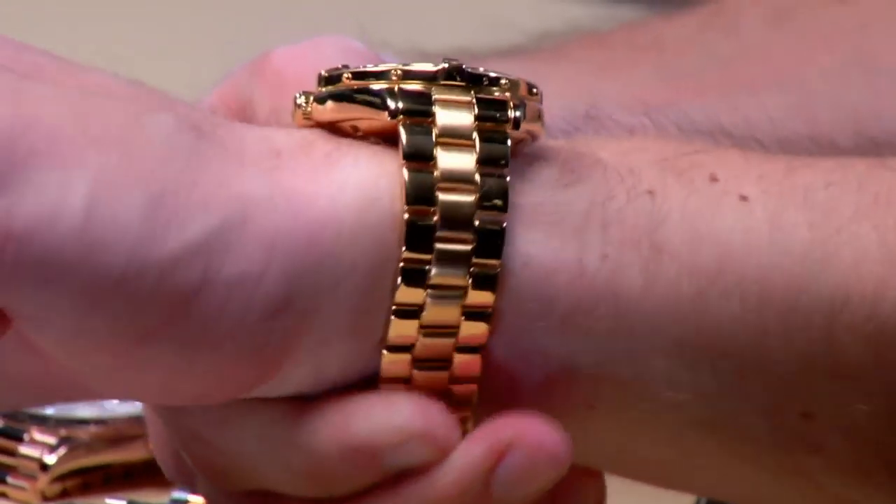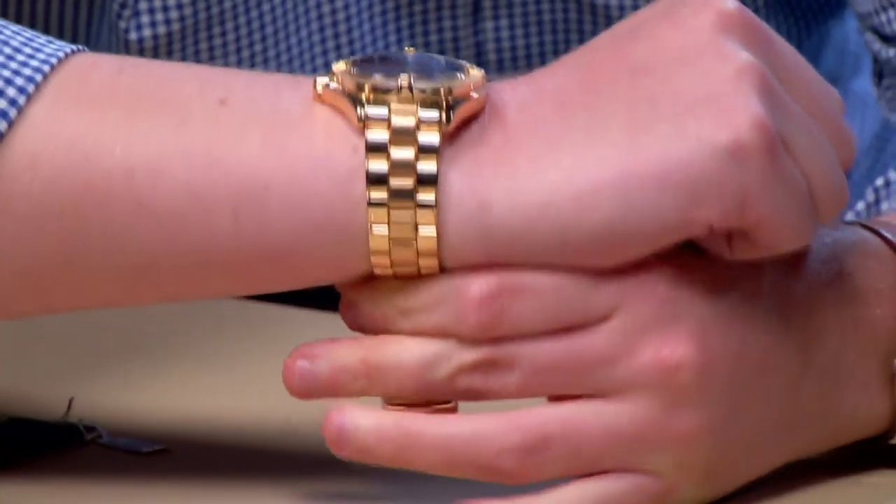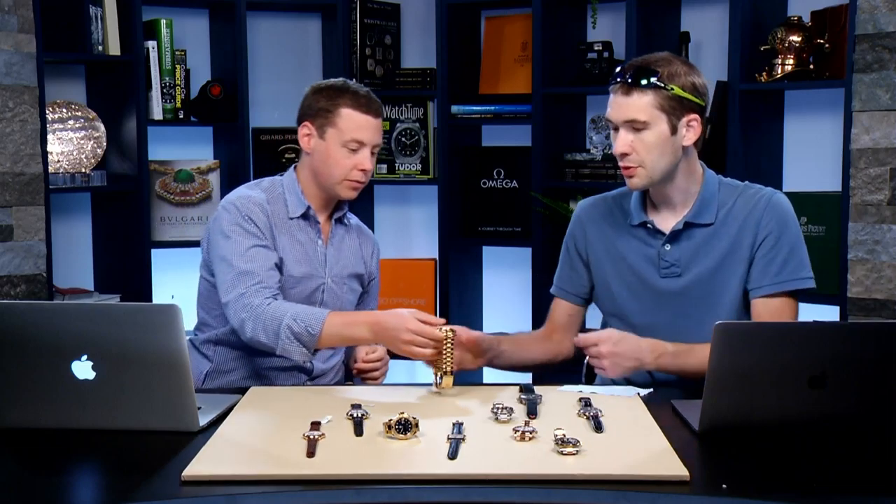The watch wears surprisingly well. That first-generation professional bracelet in yellow gold — this chunky, boisterous, sports-oriented piece — doesn't look that large but has a big presence on the wrist. It's a lot of gold; the way the Breitling case is built, it is simply massive. Yellow gold doesn't suit every skin tone, but with a blue strap this could be really cool — the blue is universal. You could tone this down on a leather strap and it would look very cool.